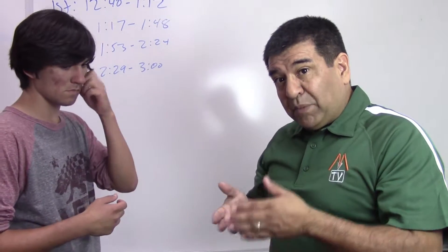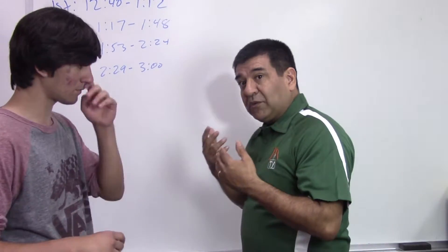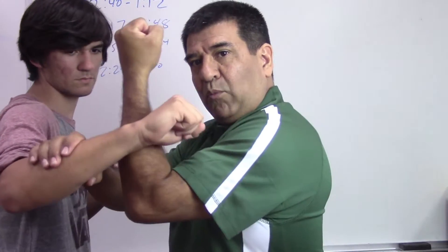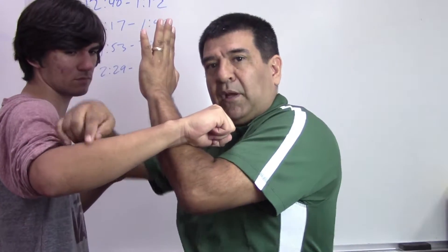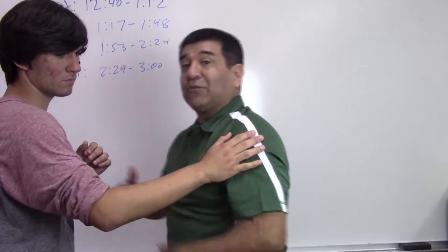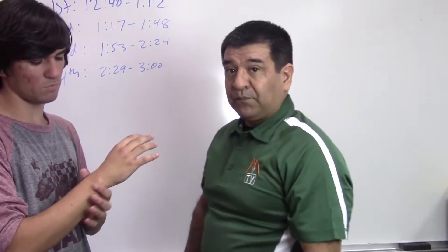It's very defensive but can also be used offensively to discourage an attacker from continuing. As Matthew comes to attack, here's my box — I'm trying to match my forearm perpendicular to his forearm, not wide out like a T where my bone is exposed. They can block anywhere along this arm. I might get tagged a little bit, but it won't be as hard as if my hands were down — with hands down you could get knocked out.